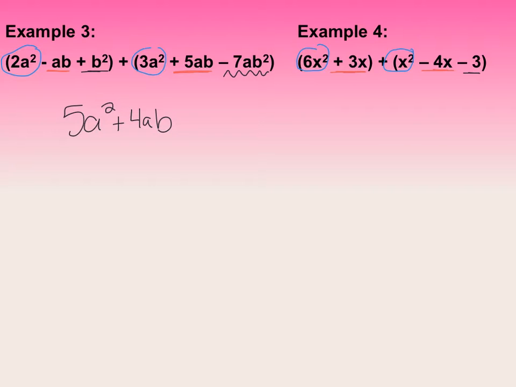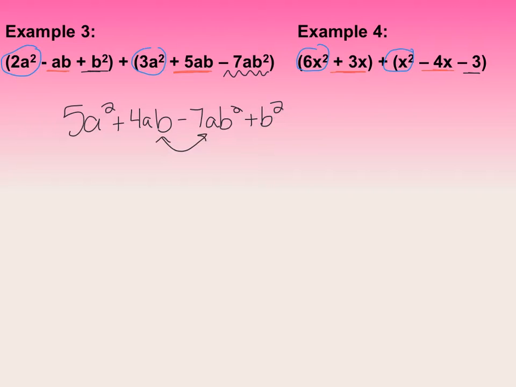My black underline is a b squared. I'm actually going to hold off on that because I'm still going by degree for a, so I'm going to make my minus 7ab squared next, and then end this with plus b squared that doesn't have an a at all. Now, these middle two could probably be switched out since they both have a degree of 1 for a, so that order doesn't really matter, but everything else here looks good to go.